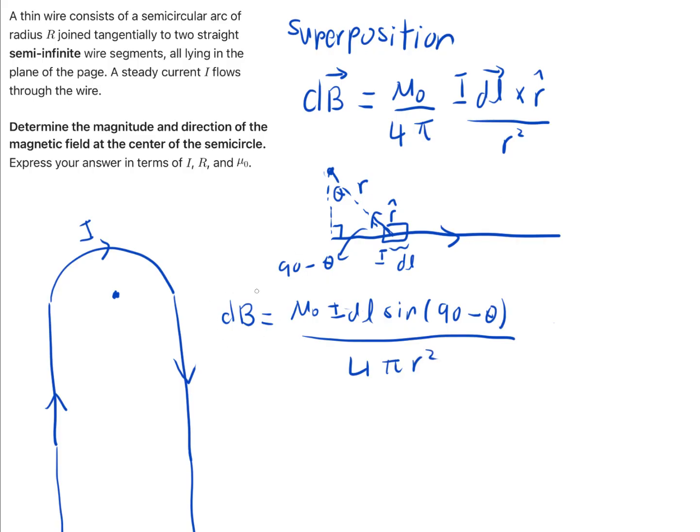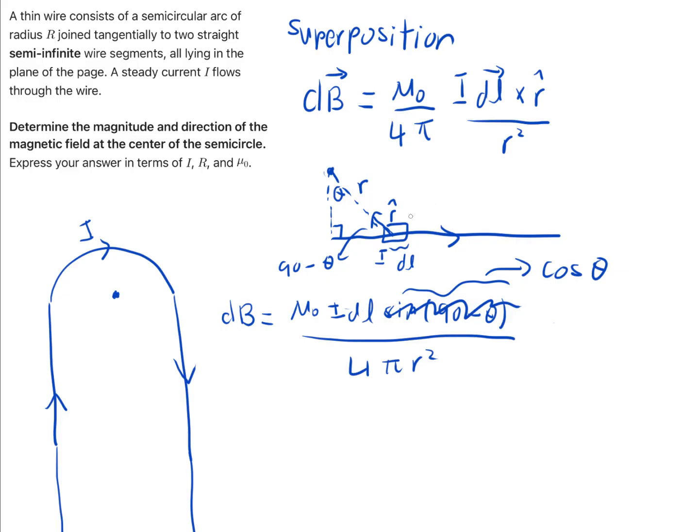And here we drop the vector sign because we know that it's going to be either pointing out or into the page, and we are only going to find the magnitude, since for each dl element, it's in the same plane as the place where we want to find the magnetic field. So we can drop the vector nature and just see where it points by the sign. If it's positive, it will point one way, and if it's negative, it will point the other way. So we can just write it like this. And now sine of 90 minus theta, you can use trigonometry, and that's just equal to the cosine of theta. So we can replace that there.